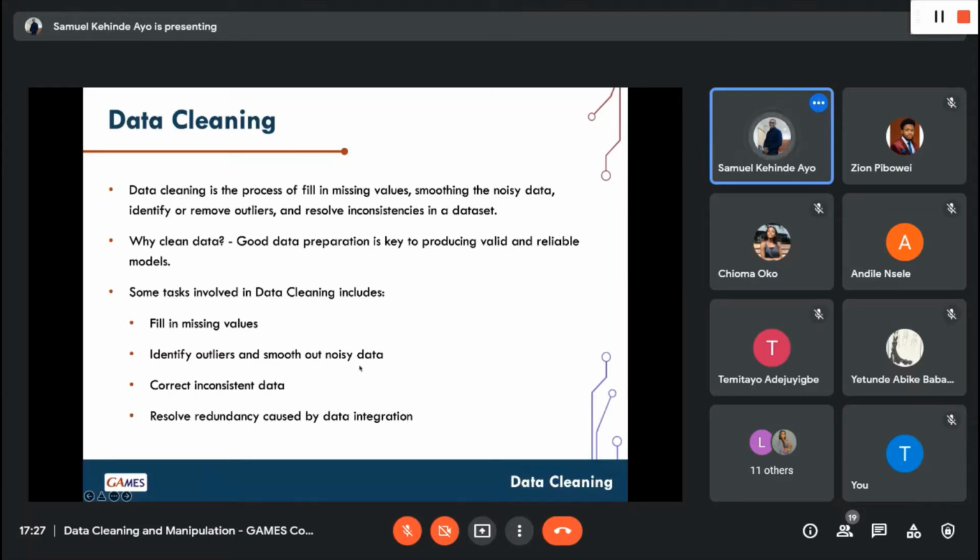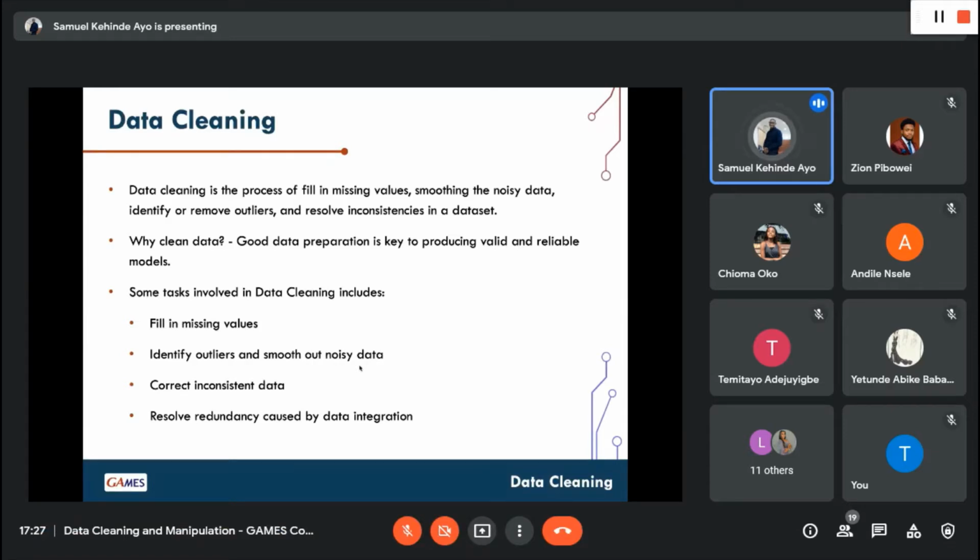Why do we need to clean data? Good data preparation is key to producing valid and reliable models. Not just models per se with algorithms, but models as a stance or a conclusion that can be used as a base point to produce other conclusions.